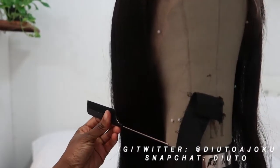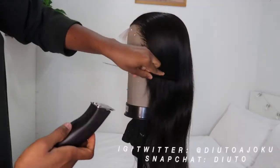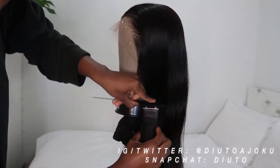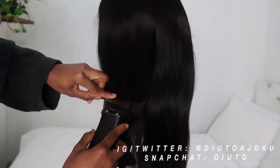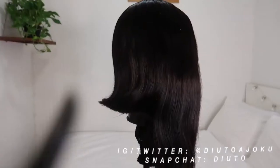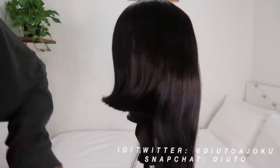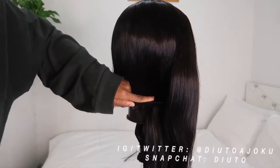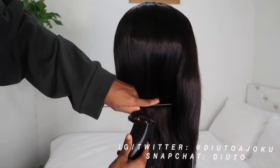Now it's time to cut this hair. I'm just doing the basics, you know what I mean? If you don't have a hair clipper, it's completely fine to use a pair of scissors. Trust me, I do not have any sharp scissors in my house — that's why I didn't even bother, because I was not about to mess up this hair. To know where I wanted the hair to stop, I had to hold the wig close to my head just to know what length I want. Because if I was trying to cut it on my own head, that would just not work — you would mess up the entire hair.